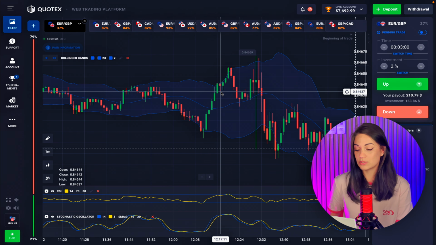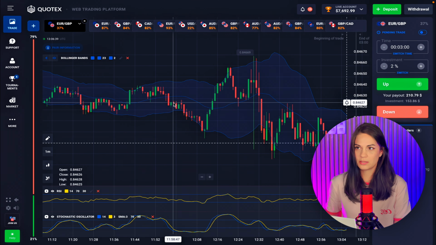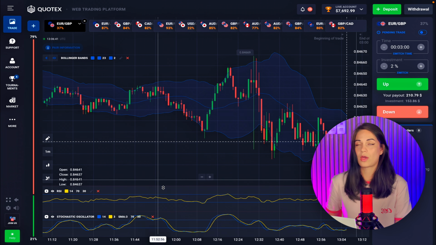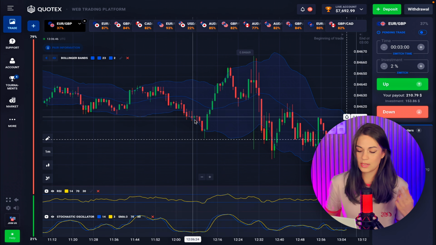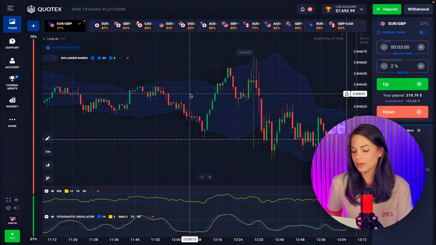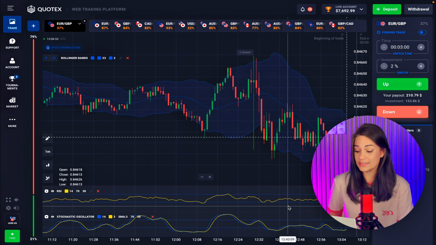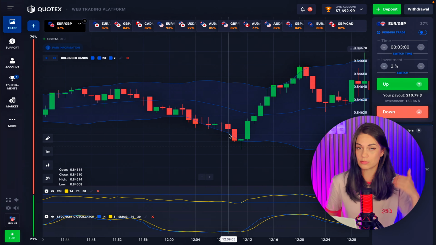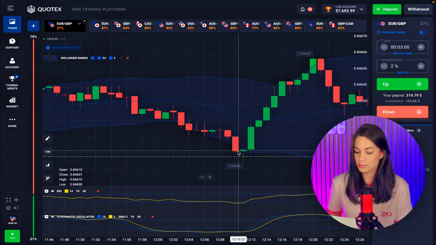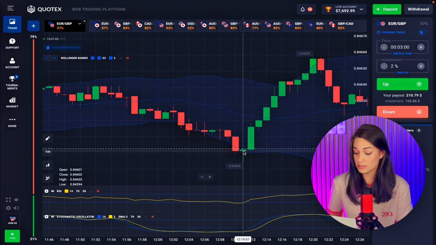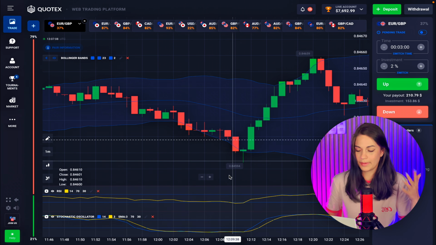What we get from those indicators is they will help us to get rid of false signals. How RSI works, I think you already know, because it shows the levels of overbought and oversold areas, and stochastic does the same. And when we're going to enter into a deal, we are going to look at RSI first. It's supposed to get out of the 70 or 30 level, so higher or lower. In this case, for example, what do we see? We see that the price went outside of Bollinger Bands on this candlestick, and this candlestick is getting back to Bollinger Bands.